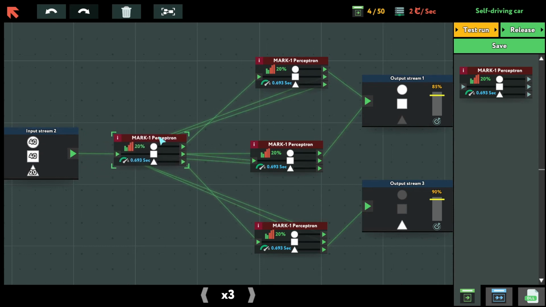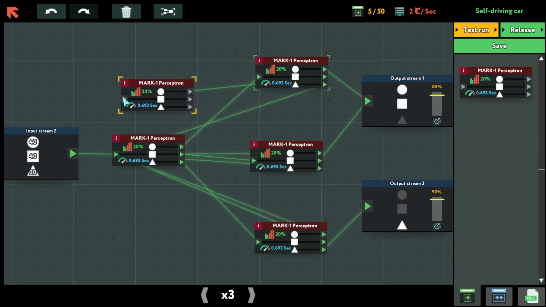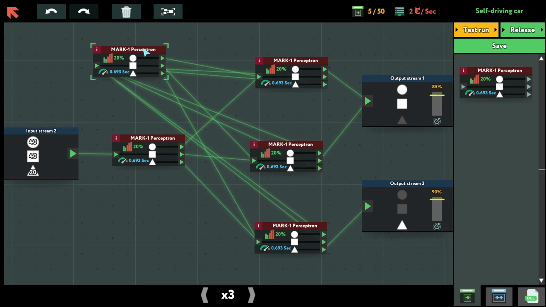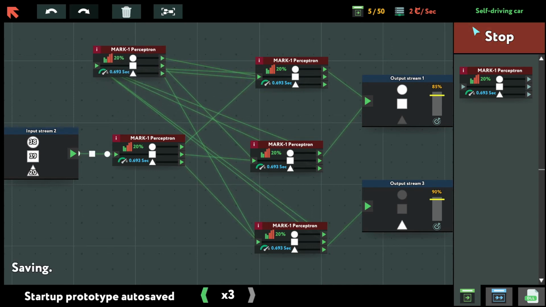So instead of doing that, we are just going to feed them into a separate perceptron to act as our first layer. And then put the outputs. Okay, let's test that.